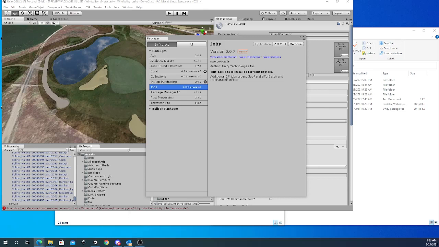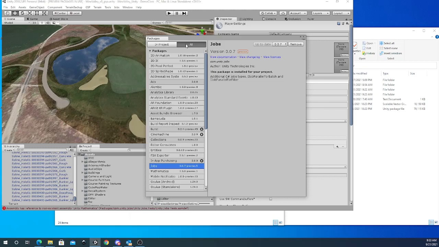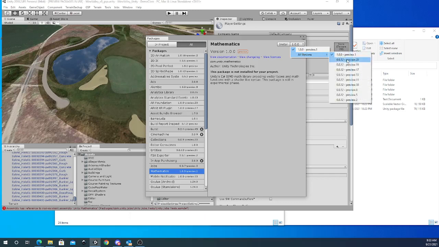And then, of course, we will need to install Mathematics. 12 Preview 20, Mathematics, all versions, 12 Preview 20. Again, make sure it's 12 Preview 20 that's selected, install.